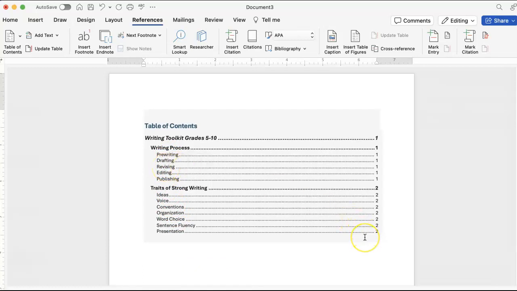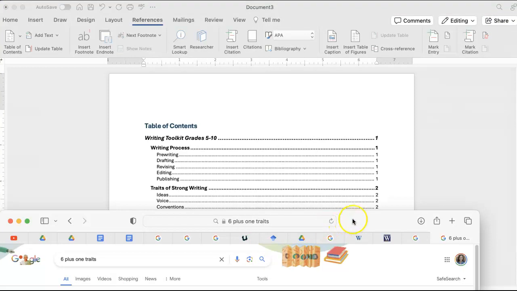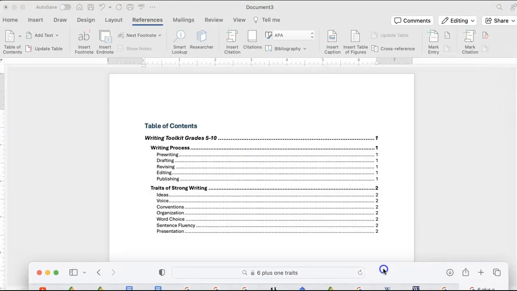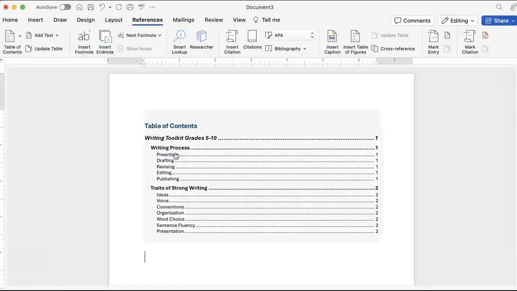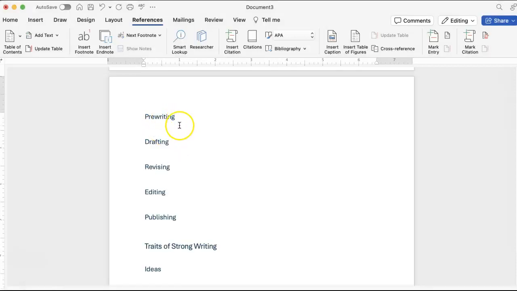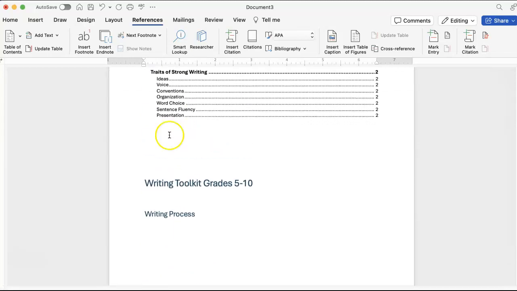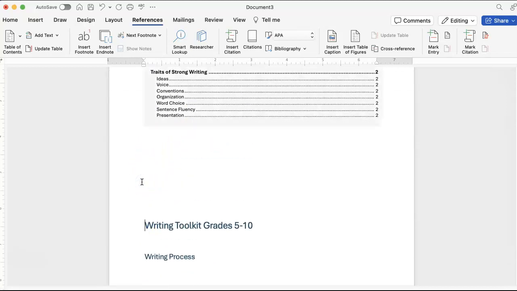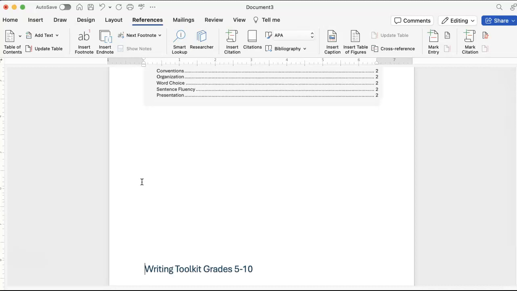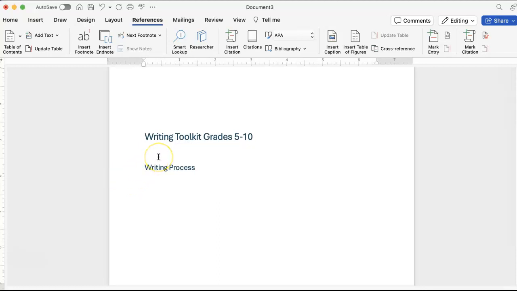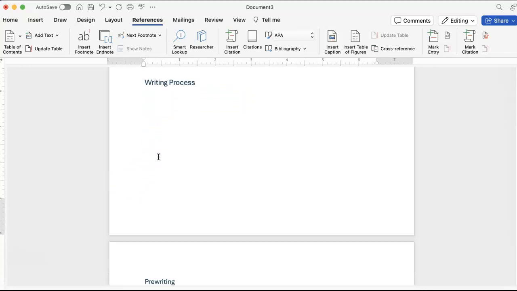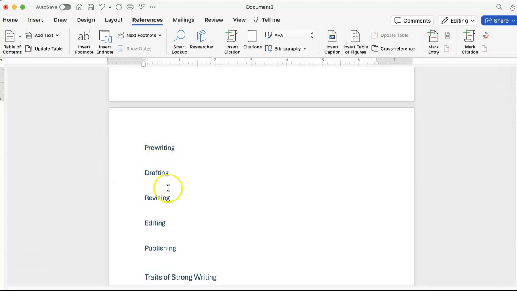So for example, I'm going to share a strategy with you. If I were going to do a strategy for pre-writing, I click pre-writing and there's my pre-writing. So now we need to enter the strategies though. Let's make this its own page, and I can show you how to do that in just a bit. The writing process contains these 5 steps.